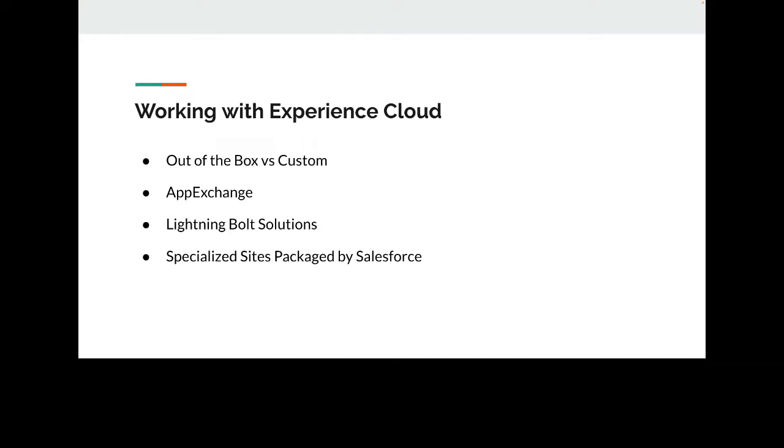So there are various ways that you can work with Experience Cloud without having to know all of the custom things out there, and be able to do this without being a dev or without being a coder. That said, if you're a dev or a coder, there's a ton more that you can do with Experience Cloud.